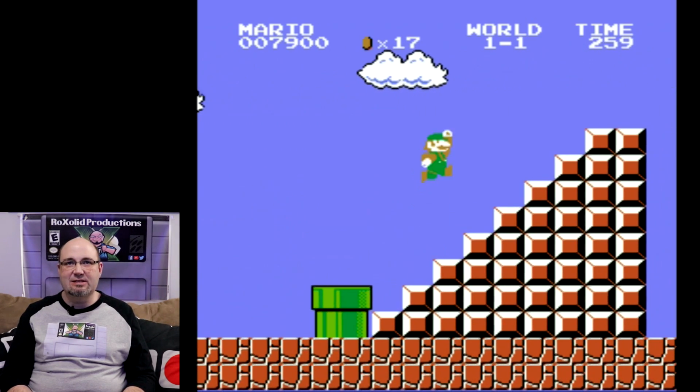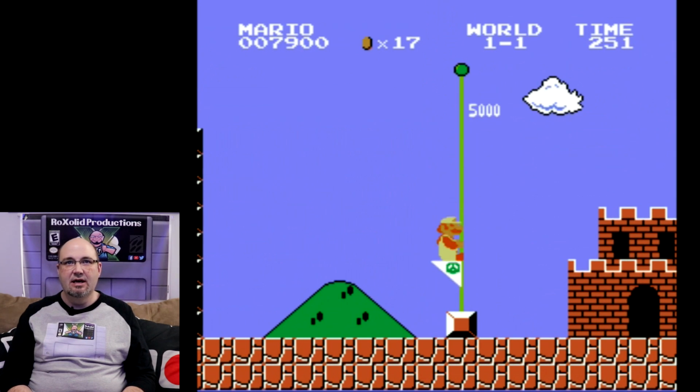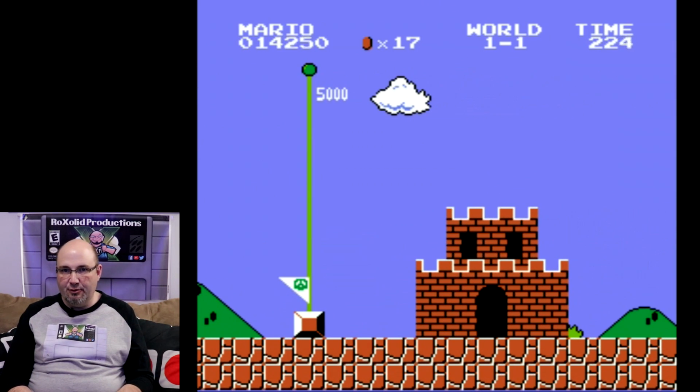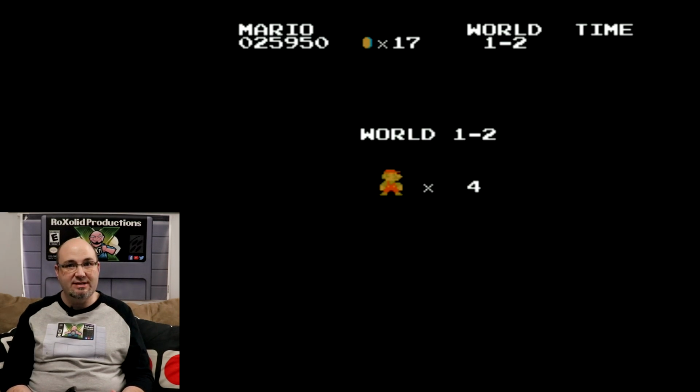Now, I know a lot gets made about lag and latency with clone systems. I was able to get through there without too many issues. I don't think that lag is a major issue on this machine, although it does have some. I'm not going to say that there's none.